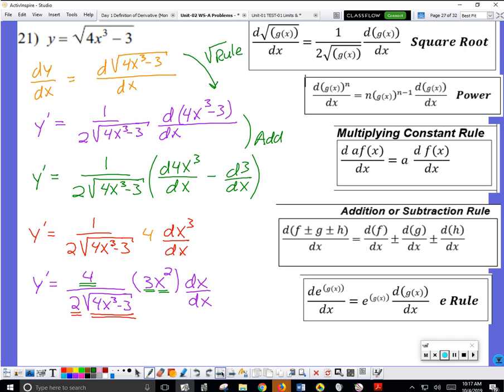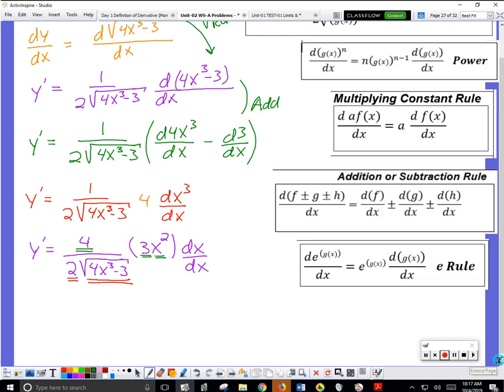So here, we've identified the factors of the top and the factors of the bottom. So this 4 can divide with 2, leaving a factor of 2. 2 times 3 is 6. The x squared cannot divide with the x cubed. So we're left with, let's see, 2 does 6. Anyone want to talk about that?